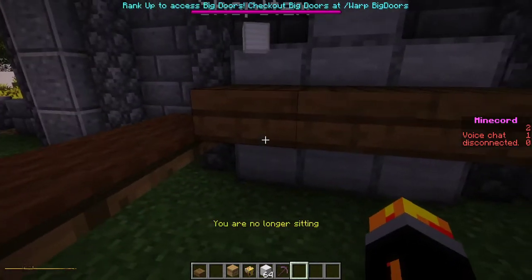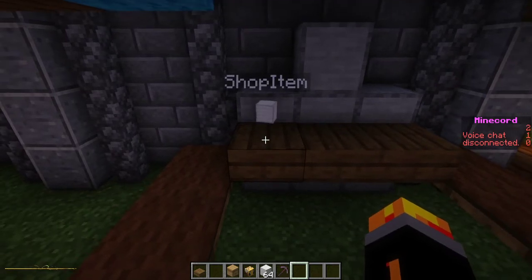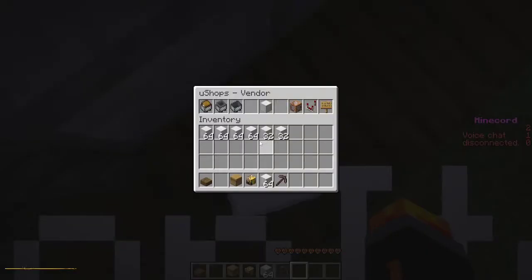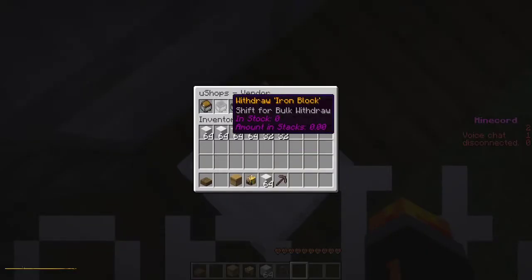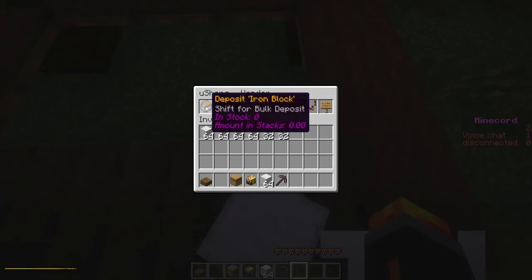I have extra commands, so if you do have this command where you can sit on slabs or sit on stairs, the one thing is you'll notice you're teleported up on here. All you have to do is click it again. Kind of annoying, I understand, but that's really the only way around it because they use the same commands for this.